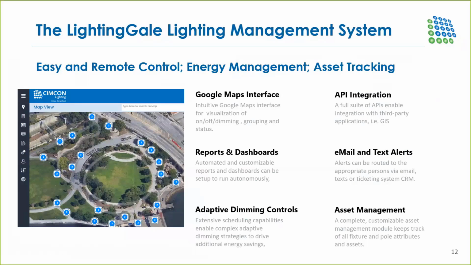Also, email alerts and text alerts are a big part of how we detect how the assets are performing in the field. If an asset is not beaconing back to the central location, we know exactly where it is. We can go out and mitigate the problem, fix that problem before a citizen actually comes forward and says, hey, that luminaire or that light is not functioning, or that light is too bright, and I'm watching it every evening through my window.